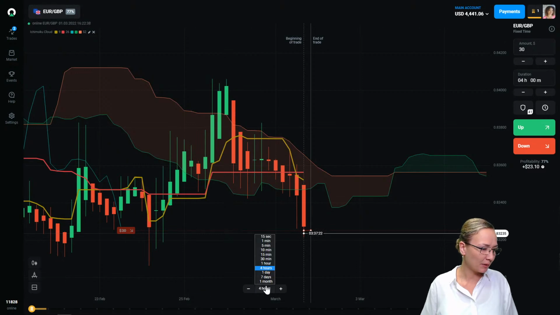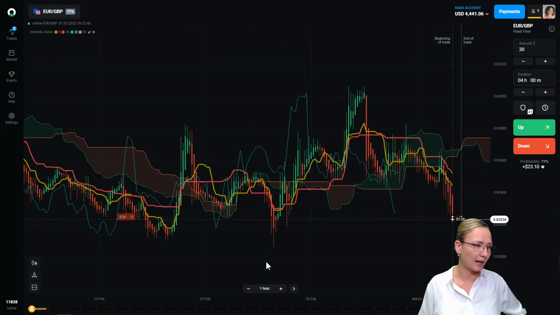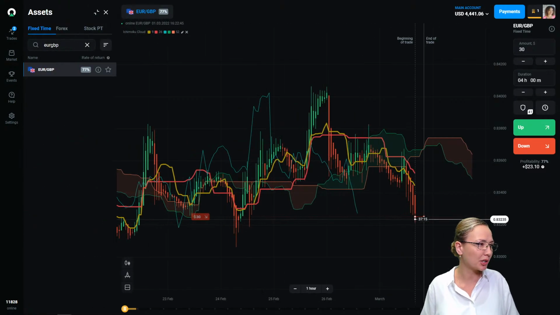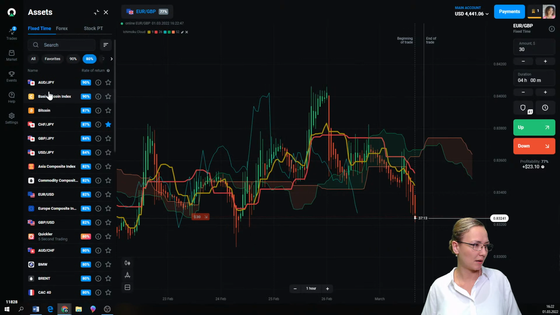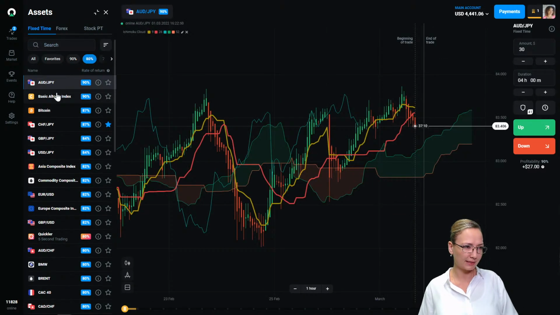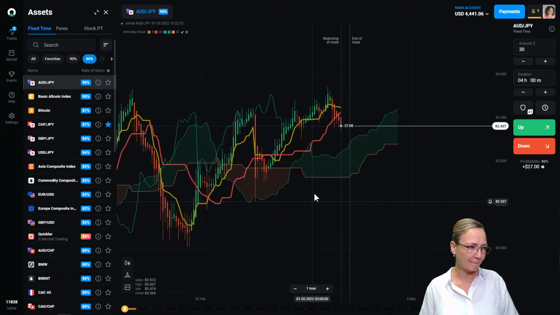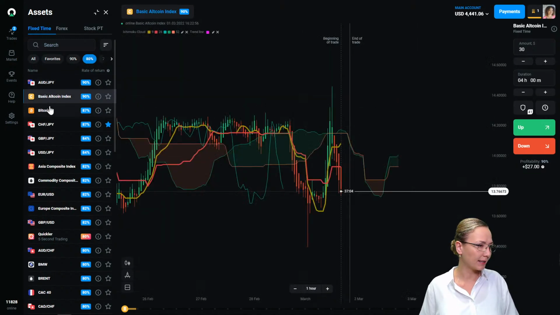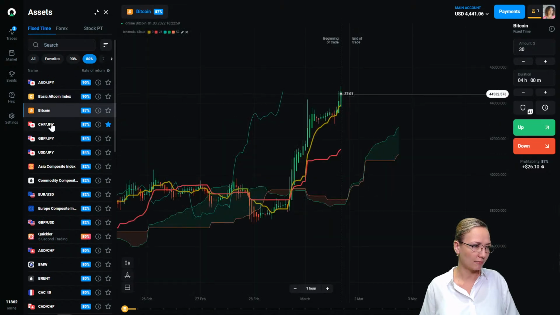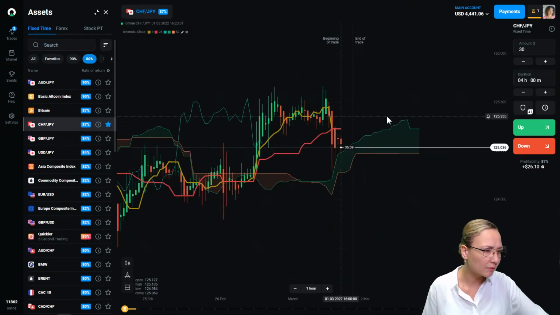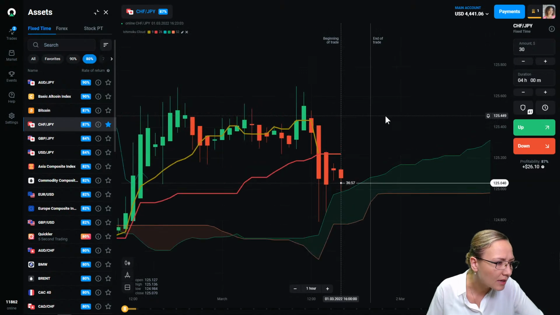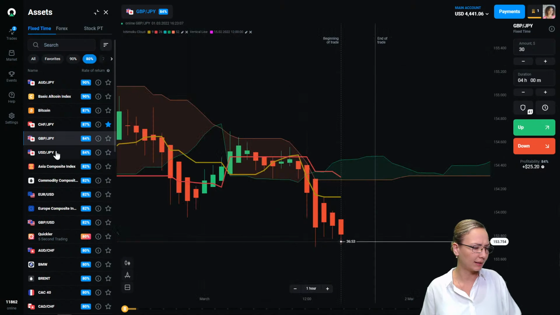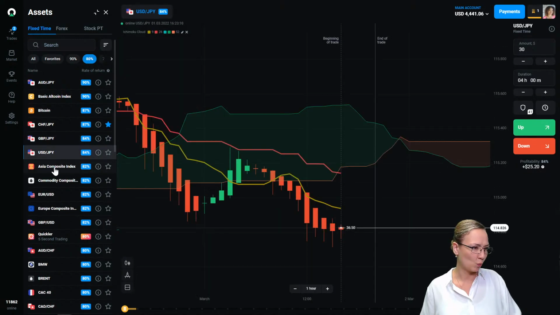Let me go ahead and switch to the 1-hour time frame. That, to me, is an ideal time frame for this strategy. I'm not going to waste too much time. I'm just going to run through them and see. This kind of looks like it wants to reverse to the downside, but of course we're not there yet. Alrighty, let's see. CHF JPY, you see both lines are together, so I don't see anything here yet.